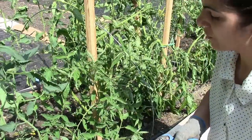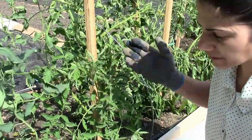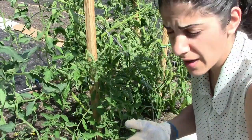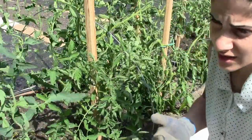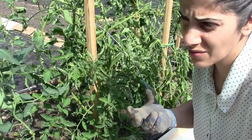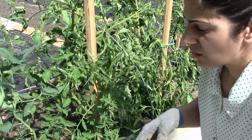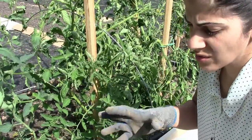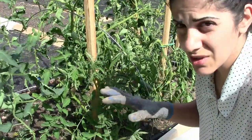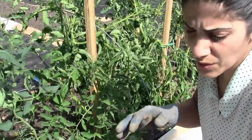I think they would be a great application for canning, because they all ripen at the same time. So if you pick a variety that is good for canning, which is usually more flesh and less liquid in the tomato, those would be great for canning, because they would all ripen at the same time. And if you want to do your canning all at the same time, that would be perfect for you.